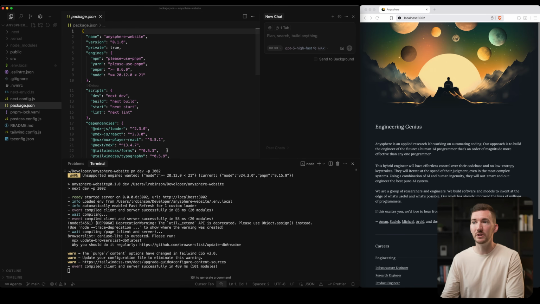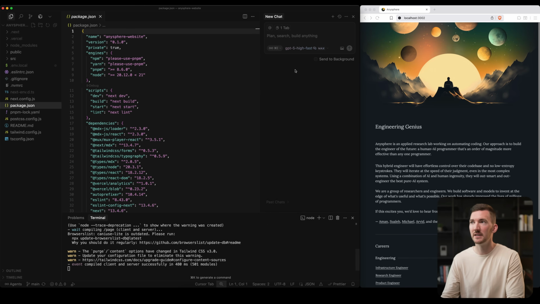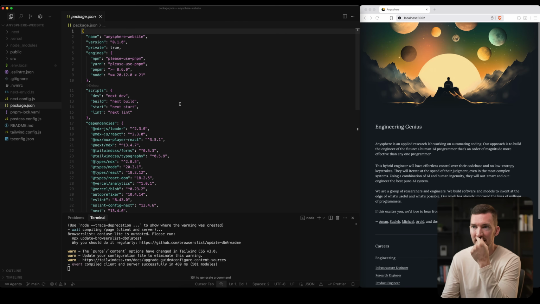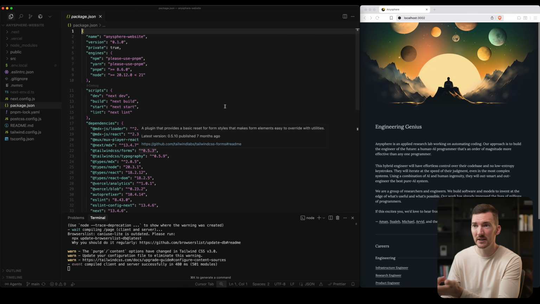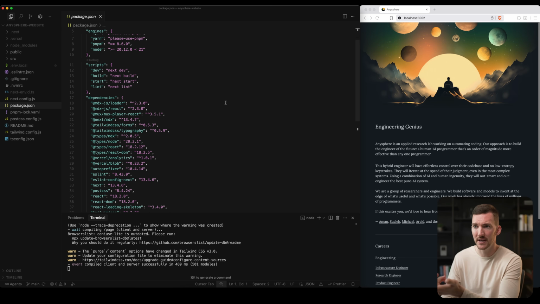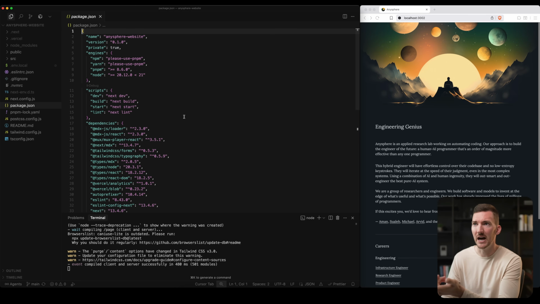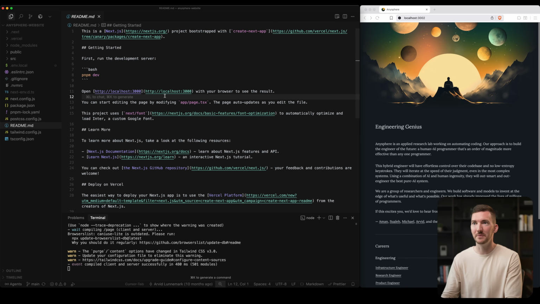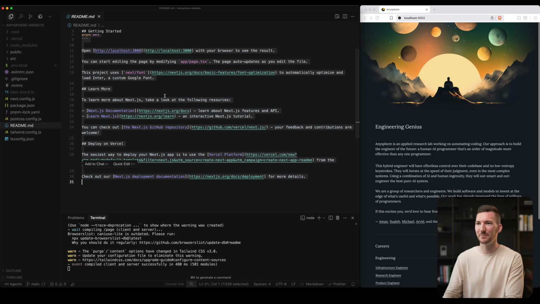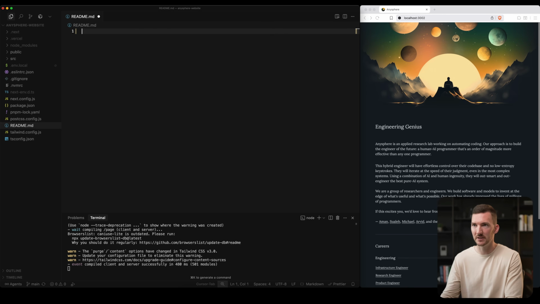I'm going to go to the package.json first. And we see this is a Next.js 13 app. It's using MDX, Tailwind. It's got ESLint set up. Pretty basic setup. And I'm going to go to the README. It's still got the create next app README. We're going to delete all this, and we're going to say, this is refactoring.